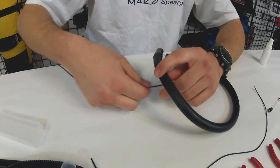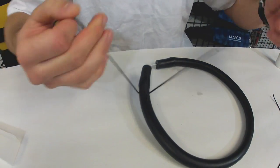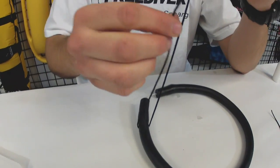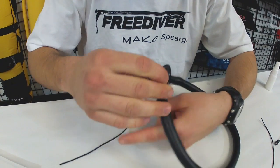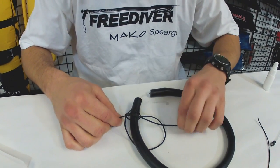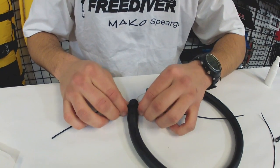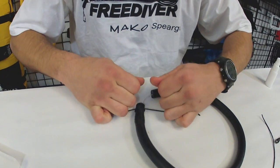Now grab your band tying line and slip it under the band. Bring up the ends, leaving one end a few inches longer than the other. Holding the line with one hand, bring the longer end back under the band with the longer line crossing over the other on top, forming an X. Now bring the long end back up over the shorter end and then slip it under the X and tighten.